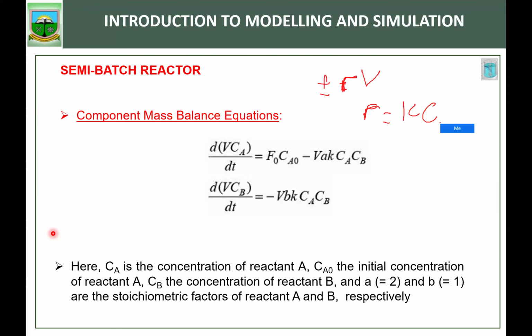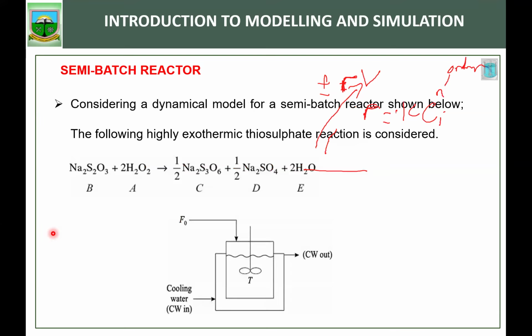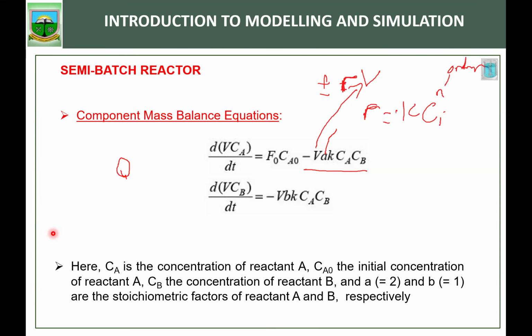And we said this one, the R, is equal to k C to the power n, which is the order. And then there's a constant here for the equation. So if you see this equation here, this one is the V here. This one here is the reaction constant. The reaction coefficient here for A is 2, right? So a is equal to 2. You can see it here. So that one has to appear in the rate of the reaction. That's why we have a here. This a is equal to 2.